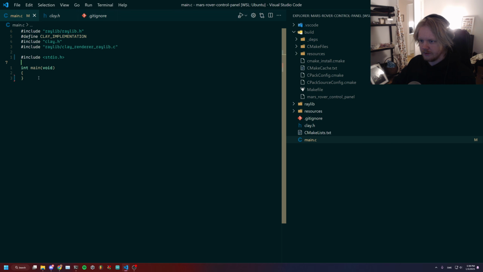First off, I'm going to define some constants up here. I'm going to define something called screen width. I'm going to put that at this number, and we also have screen height, which will be this number. I just googled 16 by 9 resolution sizes, and this felt kind of good in terms of the size.